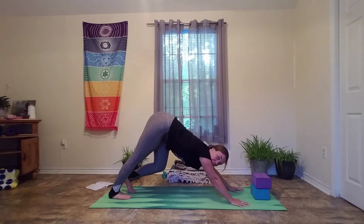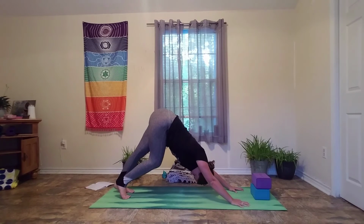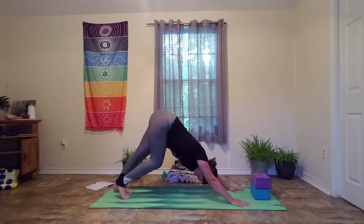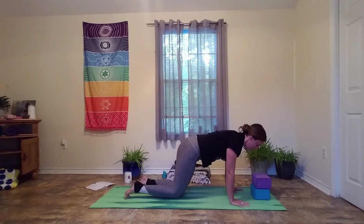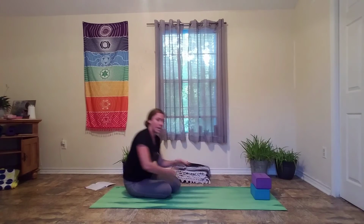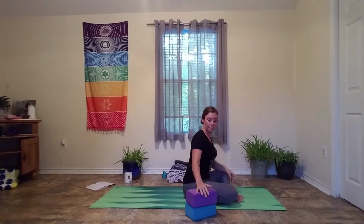Again, pedal, wiggle, shake it out however you need. And we'll come back down to hands and knees. And swing our feet to the side to come down to a seat. So we're going to find some nice, easy reclined or restorative postures right here. We're going to start with a supported bridge.